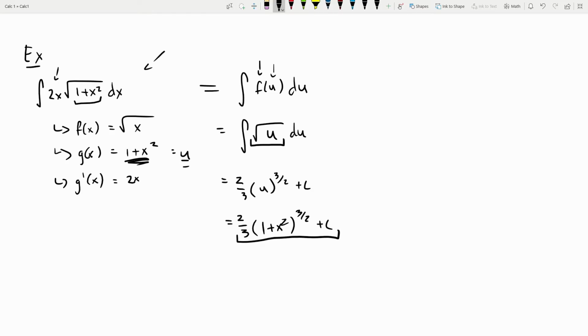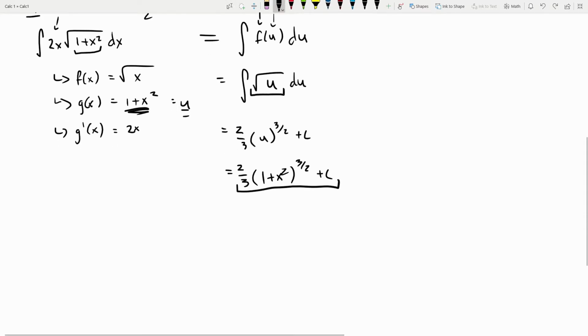This is our answer right here, and if you want, you can go ahead and use chain rule and solve, and you will get right back to this equation right here. You can check that out on your own time, but as of now, I'm just going to show you another method, the method that I prefer to use to solve these integrals.